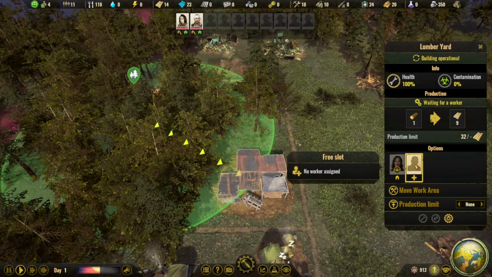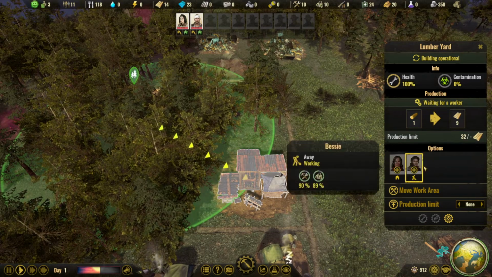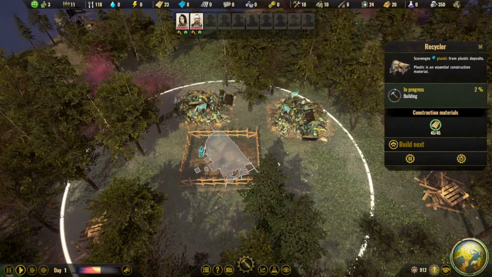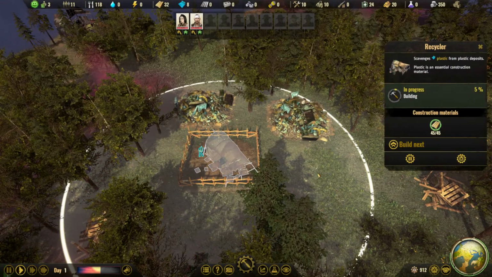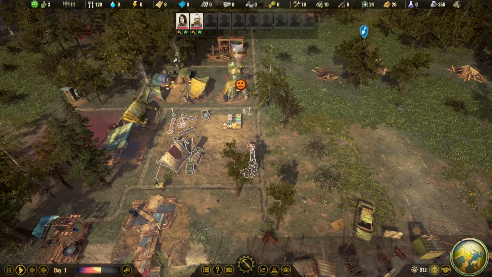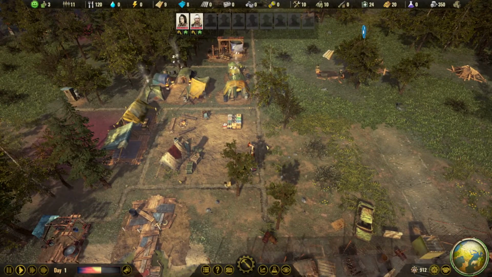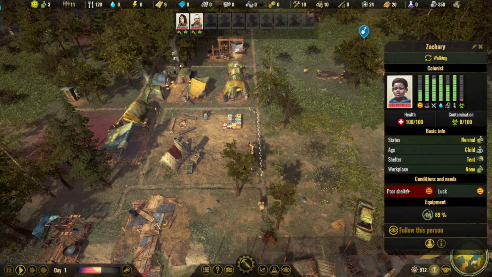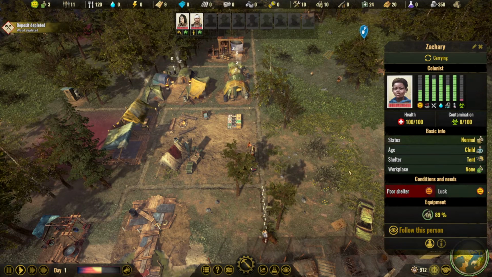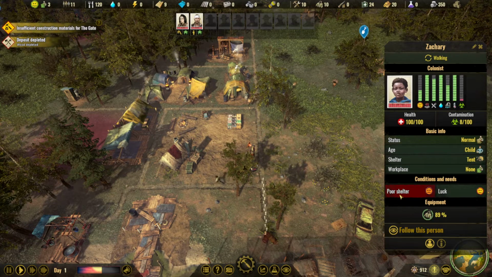What is this? No worker is assigned. Can I assign? Oh, yep, I can just click on that and assign a worker. This up here has enough resources now. It's going to be built. Lovely. Uh-oh. Someone's unhappy. Why? What's wrong? Poor shelter. And something. Basic clothing. Yeah, I'm sorry you have a poor shelter.